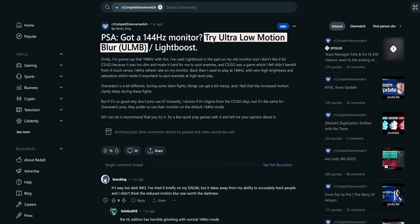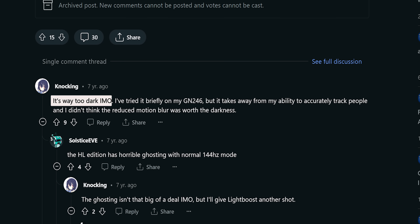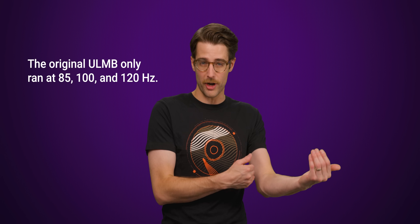Back in 2015, Nvidia came out with their specific flavor of backlight strobing they called ULMB. Unfortunately, because of the rather long pixel response times back then, the backlight would have to be off for 75% of the time. This meant the picture overall would often end up noticeably dim, reducing its appeal, especially for competitive gamers. Not to mention, ULMB would actually have to slow down the screen's refresh rate in order to give the pixels enough time to transition.